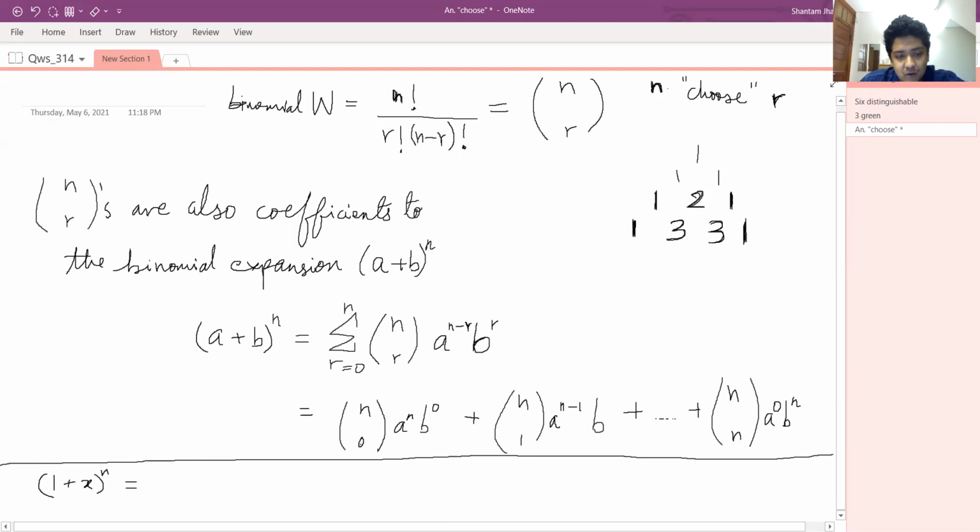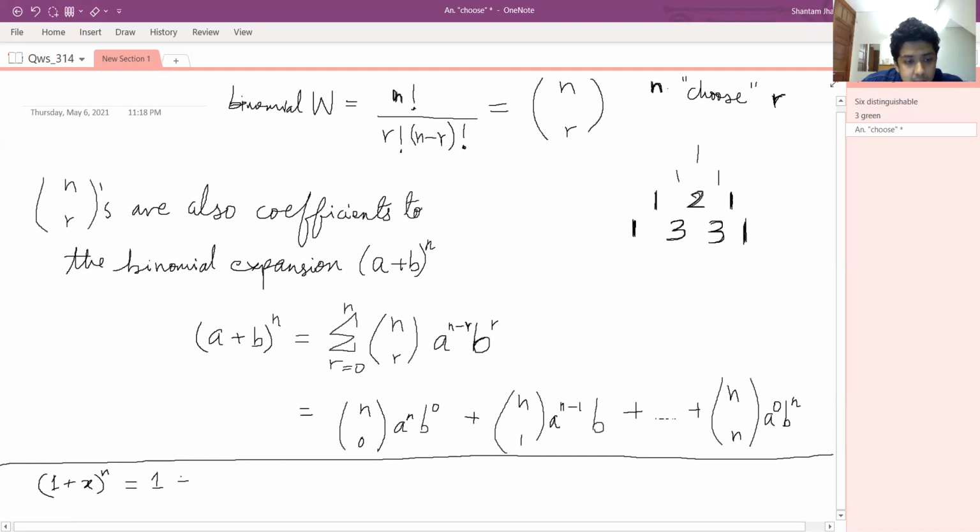Well, it's n choose 0. N choose 0 is always 1, right? So the first term is 1 times a to the n. Well, a here is 1 in my case, right? a plus b, same as 1 plus x here. a to the n is 1 because 1 to the anything is 1. So I don't need to bother about this a term anymore because it's always going to be 1. So I'm only ever concerned about the b term, which is the x term in this situation. Okay, so my first term is just going to be 1 times 1 times 1. So it's just 1, right?